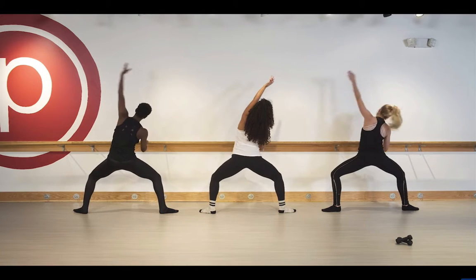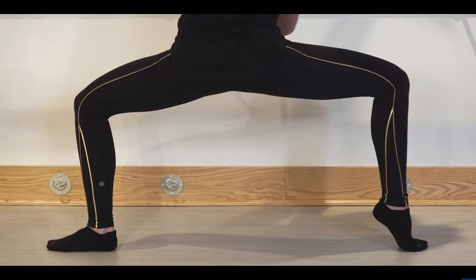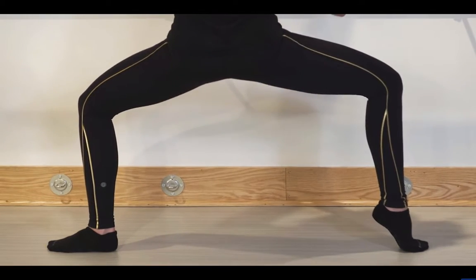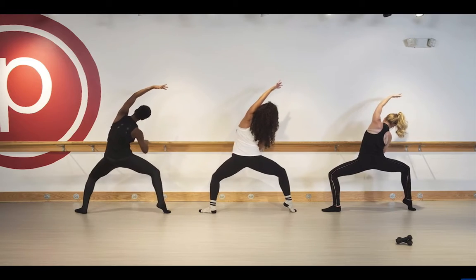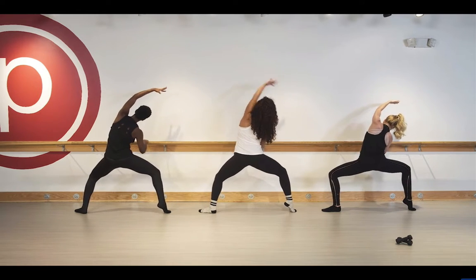Right here, hold side bend. Pop to the right tippy toe. Just pulse. Down and down. Pulse squeeze. Pulse squeeze. Really reaching up and over. Stretching out through that left oblique. Perfect. Hold the pulse. Come back to the center.